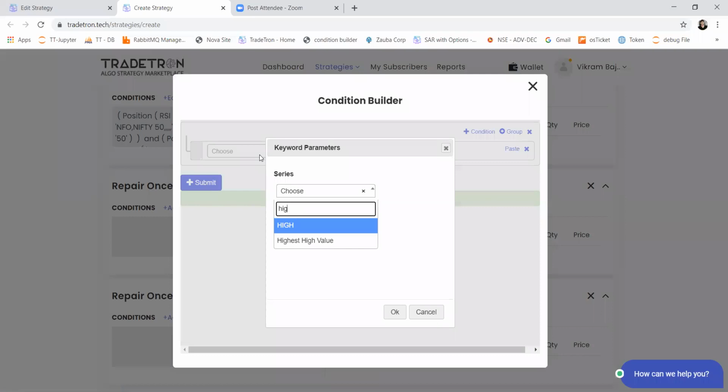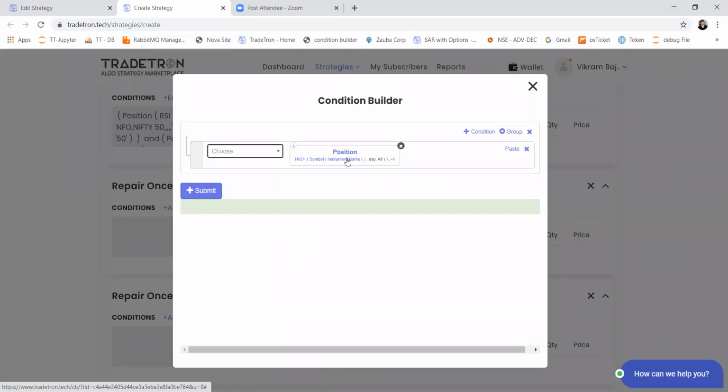In position, I'm selecting high of previous day. It is day by default. Define your instrument name, which will be NFO Nifty 50. Similarly, you can select low, and for the current day open value, you can select position open.